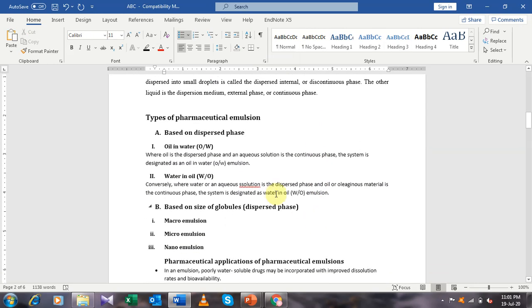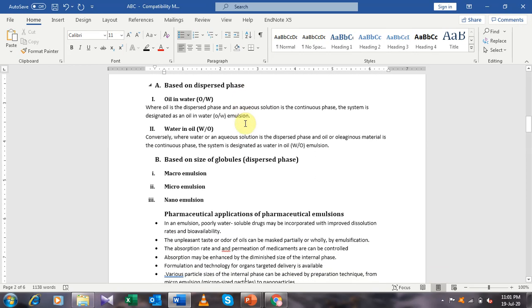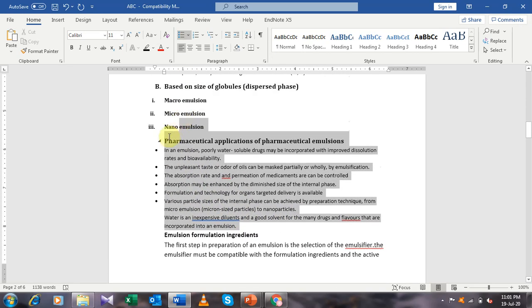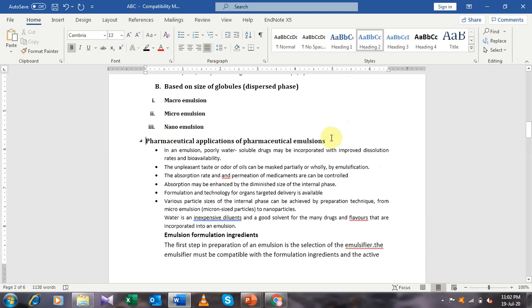It's more or less, and there are some other errors like this one, that is solution, and there is no need of this. If you select these, you will justify. Now it is justified, and this title should be larger as compared to the subtitle. There are some other errors you can see over there.